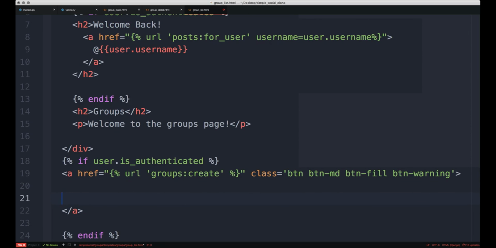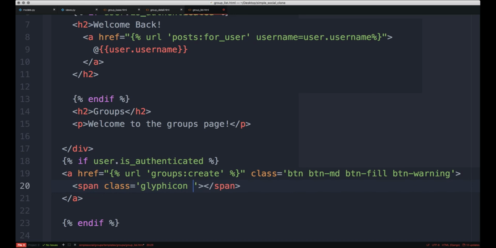And then we will go ahead and add a span and use those glyph icons. So in the span, I will give it the class glyphicon, glyphicon-plus-sign.